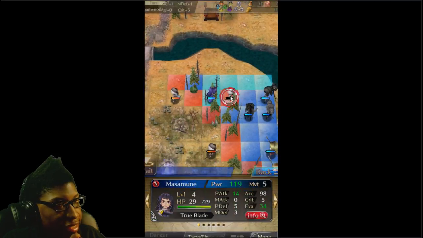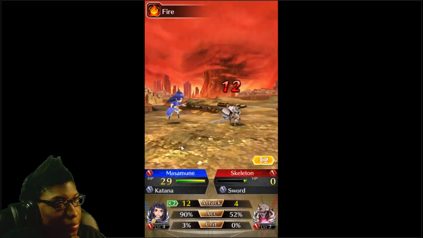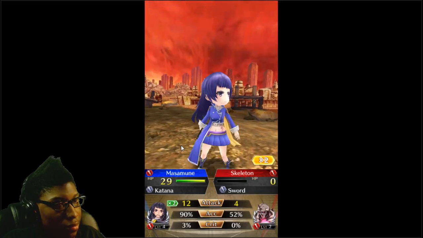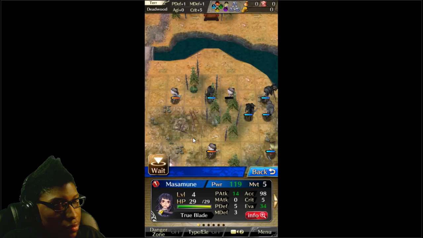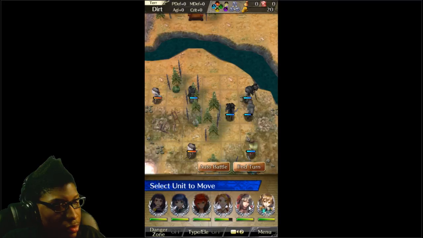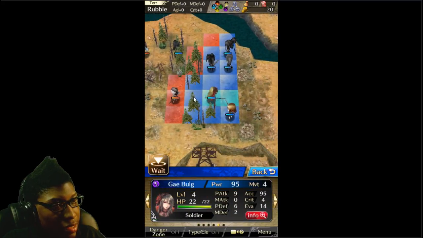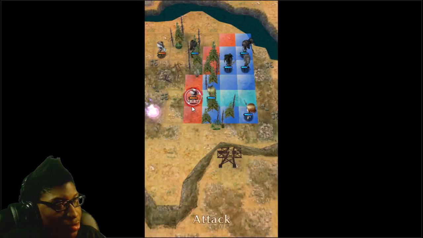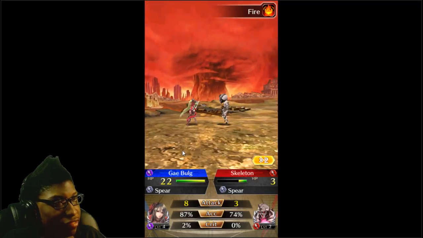Let's go for a back attack here. And this guy will be forced to attack Masamune. Now, as for these two, not sure how far they can go. Trying to find a single range here. So she may be spear, but she can only attack straight up in the face.